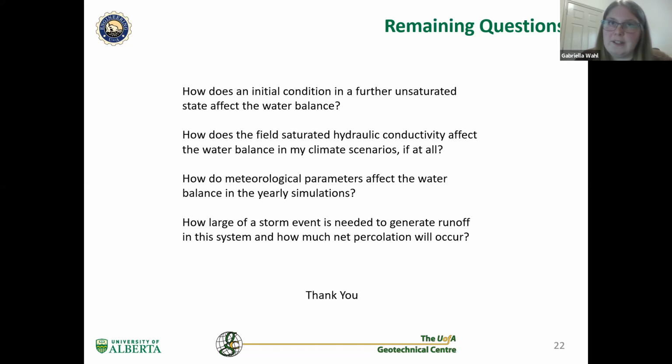So I'd have to go back and look at the data, but it depends on whether the snow actually acts as an insulative cover during the winter. But the negative temperatures for the soil would definitely affect the water balance. It's just not in my scope, I'm not looking at that, but if there is frozen ground, it would decrease how much percolation happens at the beginning of the snow melt. So yeah, it would affect the water balance.